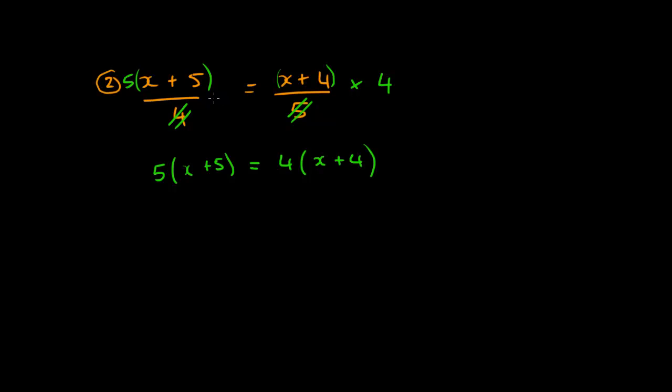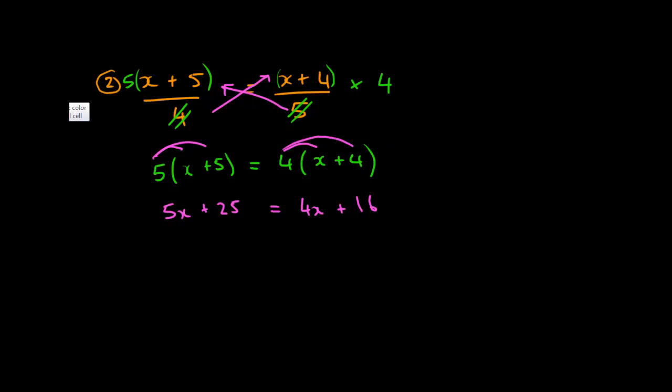So what I've simply done there, as you can see, is kind of like cross multiplying. I've got divide by 4, the opposite of that is times by 4. If I move the divide by 5 to the other side, it becomes a times by 5. So what's 5 times x? Well, that's 5x. 5 times 5 is 25. 4 times x is 4x. 4 times 4 is 16. And it's a nice double-sided equation. So you get the numbers on one side and the letters on the other side.